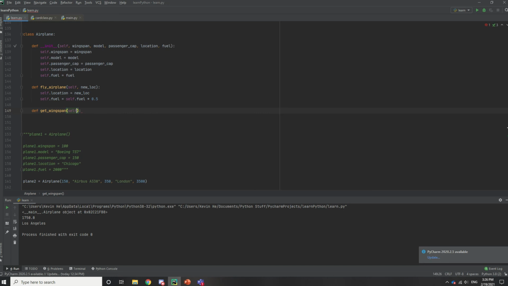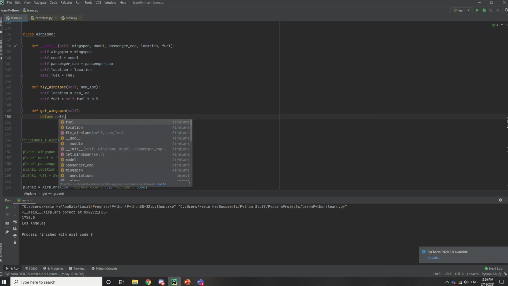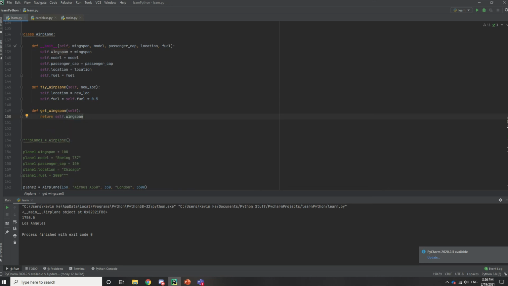What William is saying is we could create a method to get the wingspan. Instead of going into the airplane and accessing the attribute dot wingspan, you could write a method that returns self dot wingspan.